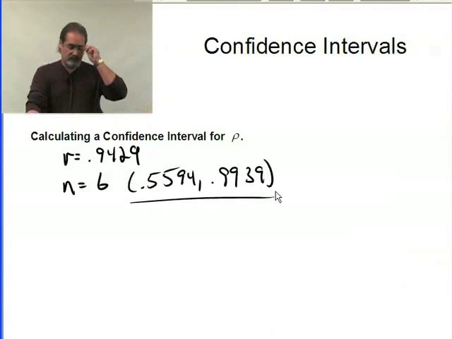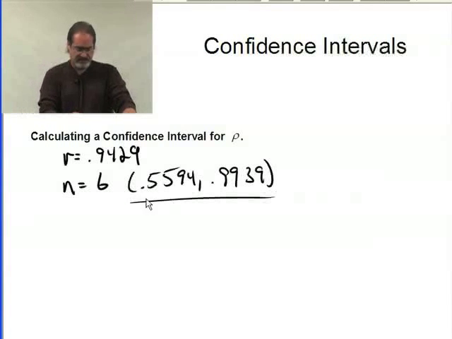Clearly bounded from zero, so it looks like there's a positive association, but this is saying anywhere from weak .5 - if you actually look at data with a correlation of .5, it looks more like a cloud to me than anything else - all the way to .99, which is incredibly strong.